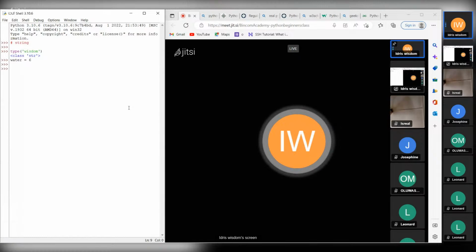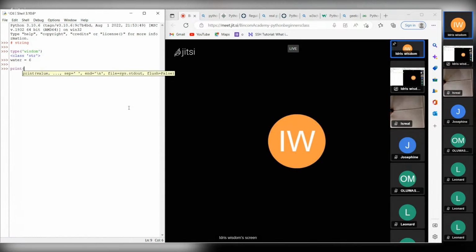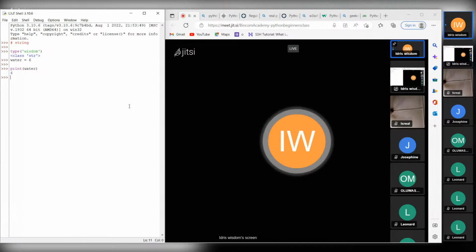Now, if I say print water, this print function is Python. You can see that it is printing out 6 and it is not printing out water. Because I created a container and I named it water, and I put the number 6 inside that container called water, right?